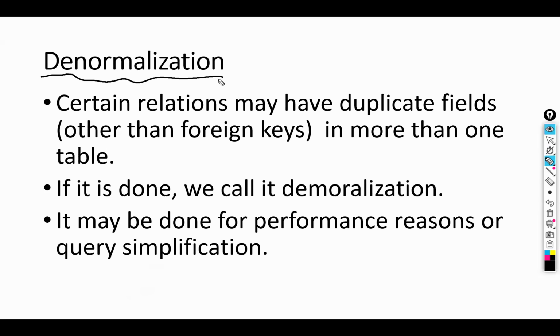So therefore, sometimes, not always, we do denormalization. For example, say, ideally, yes, publisher details must be in the publisher tables, not the book table. But for performance reasons, maybe we will decide, okay, let's keep publisher details or the publisher contact ID also with the book table, knowing that we have violated, say, third normal form. So that is called denormalization.